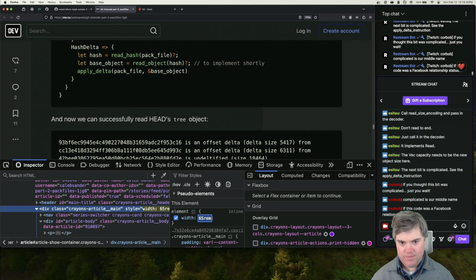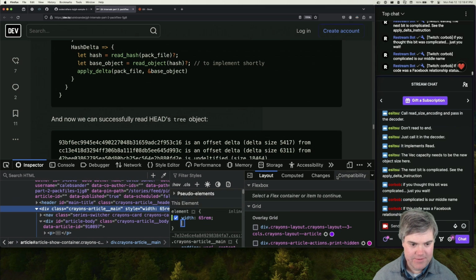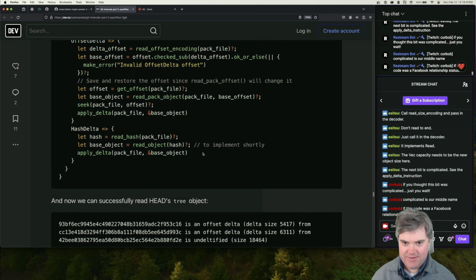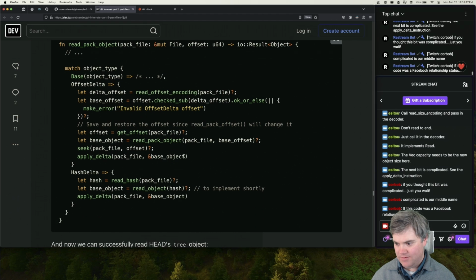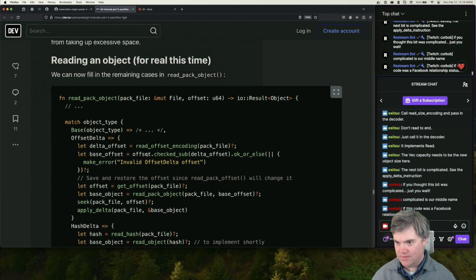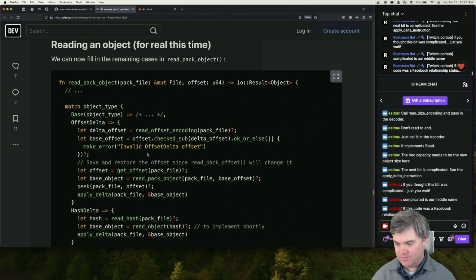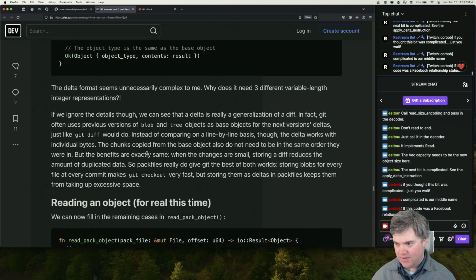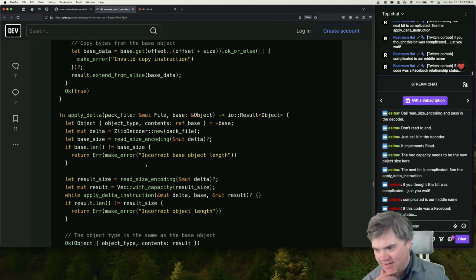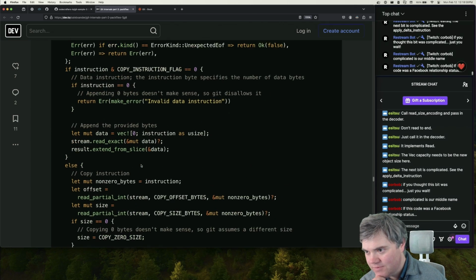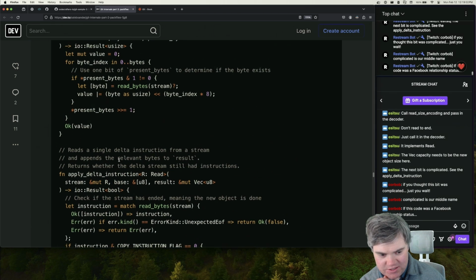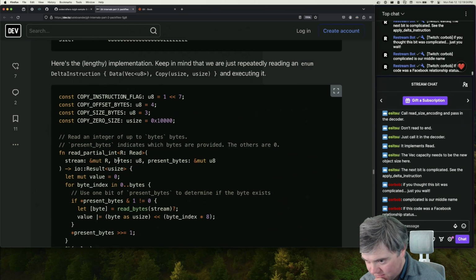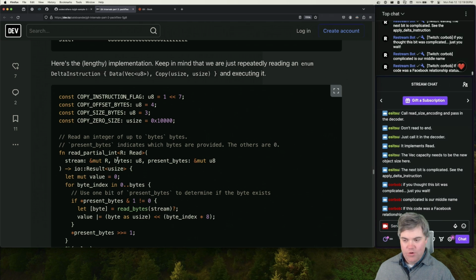Oh, cool. Fixed it. All right, that changed the site. That changed where I was in here, which is fun. Oh, right. Here's the, okay, so here's the apply delta instruction. Boy, okay.